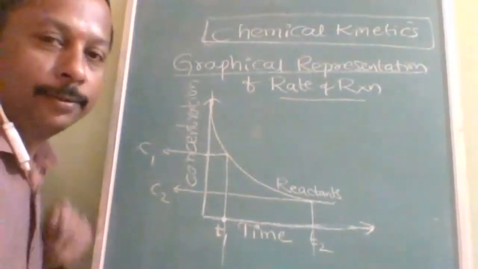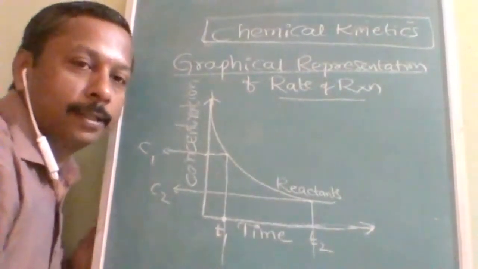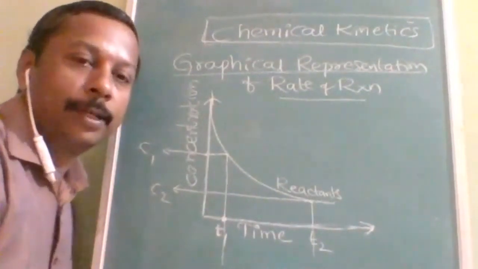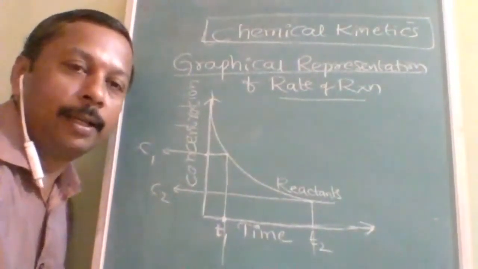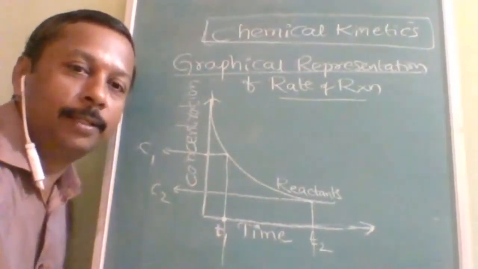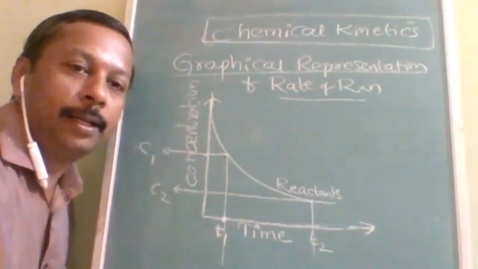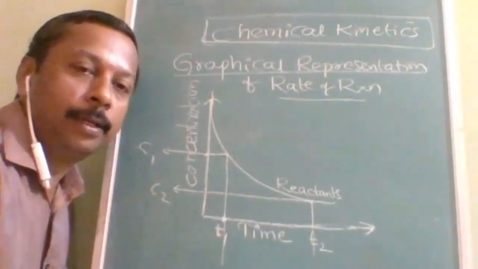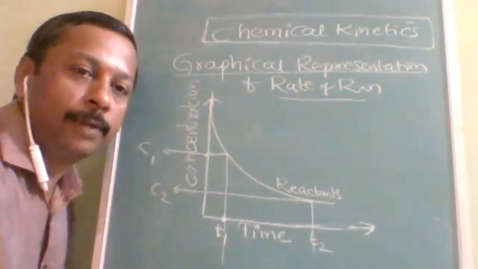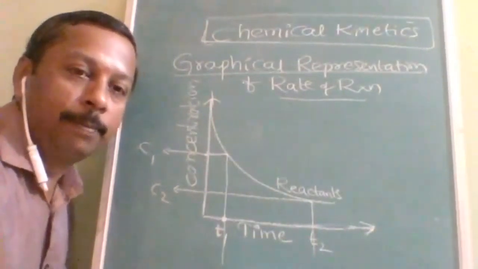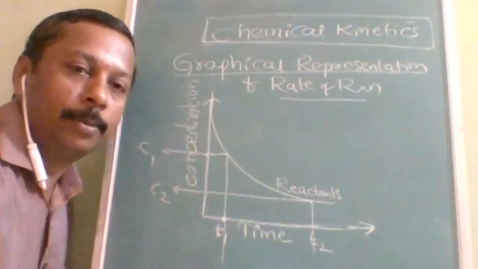So two reactions can never be completed. A reversible reaction can never go to completion. A first order reaction can never go to completion. Why is it so? I have already explained chemical equilibrium and reversible reactions. There is a wonderful group of lectures in my playlist about reversible reactions.